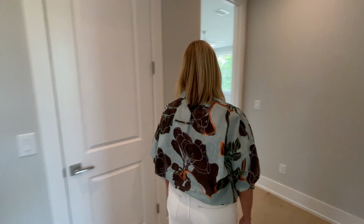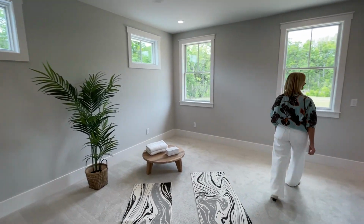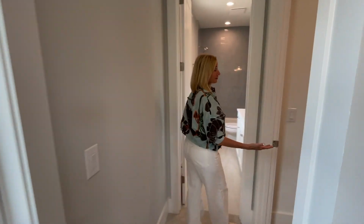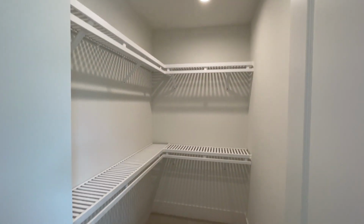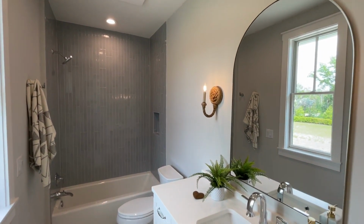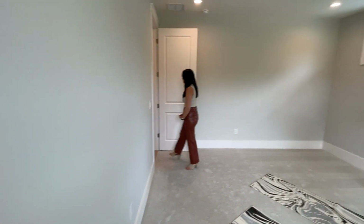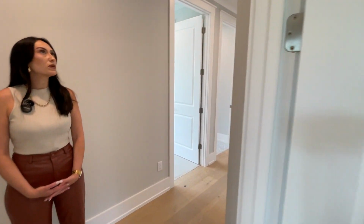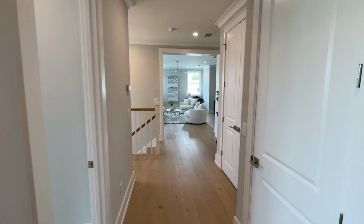And then the third bedroom up here. Gorgeous. My favorite walk-in closet. I mean, wow. I get a little too excited about walk-in closets and guest bedrooms. But in here is the bathtub that we did up here for one. Beautiful. Something else I want to point out, there's so much recessed lighting in this house. Thank you for noticing. Yeah, we have recessed cans throughout the entire house, and a nice wider hallway. Agreed. Which I love.